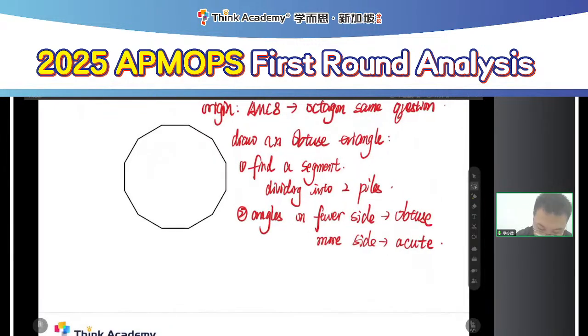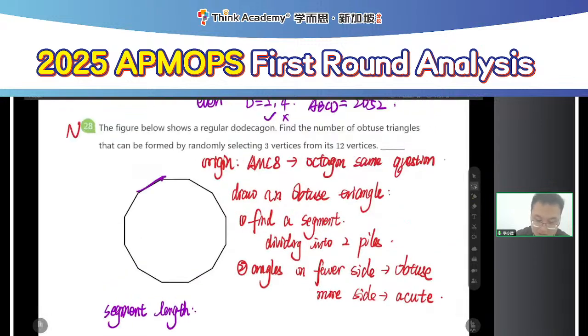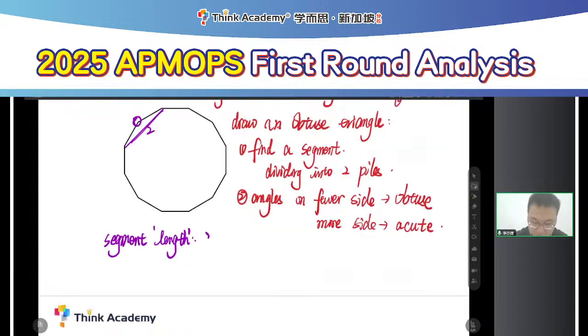So generally, right, we find the segment. So now, the segment length determined by this line, right? So it cannot be 1, right? It's not opposed to nothing. So this length just makes how many points we go through, right? We name it 1 and 2. So we label this length as 2, right? So now if we draw a line, the length is 2. It only opposes 1 point on its fewer side. So 2. So we have a triangle, or maybe the obtuse angle. We only have 1, right?